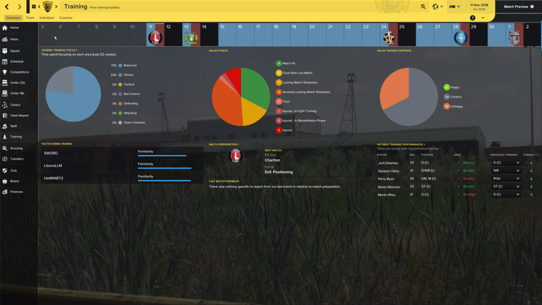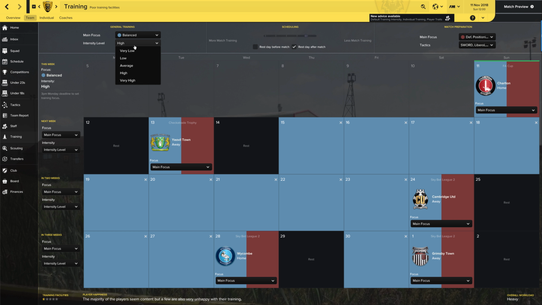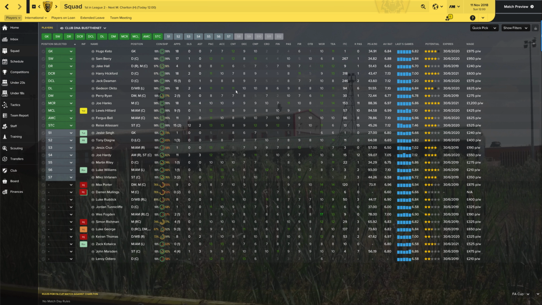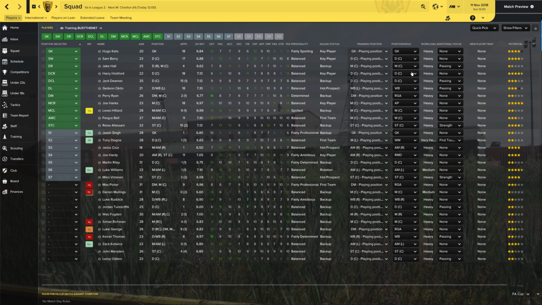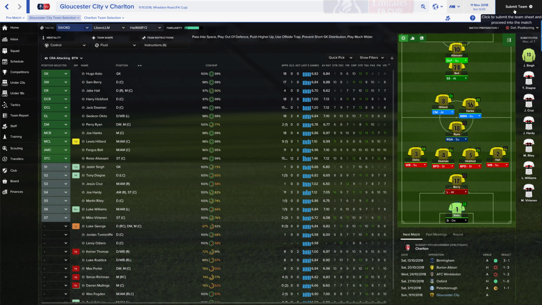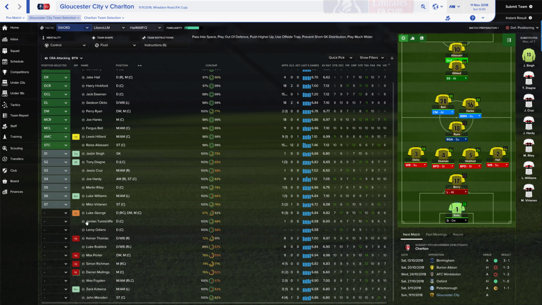Now, I'm noticing quite a number of my players are getting injured, so I'm gonna drop my training. Oh, this was my bad. Overall workload is heavy, so I should have had it on average. I just shot myself in the foot. I wasn't paying attention to our training. Oh my goodness, everybody was heavy. Oh, not for these guys. These guys can't handle heavy training. Well, mistakes happen, and I just made a mistake. Hopefully, it doesn't come back to bite me because we got quite a few players injured.